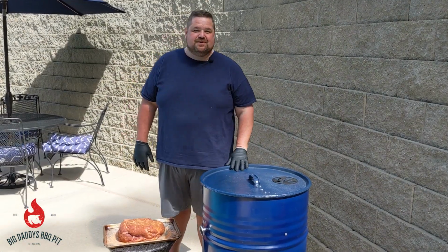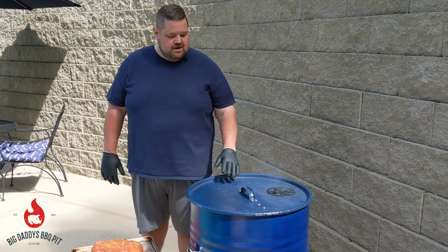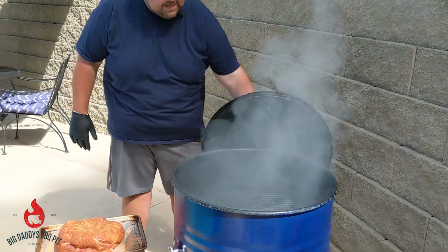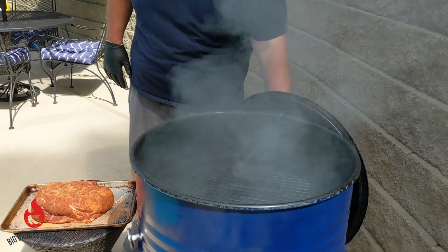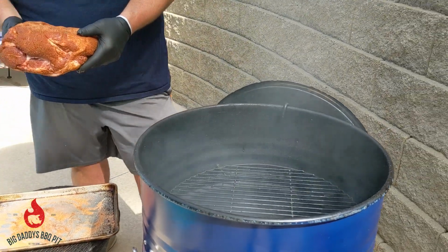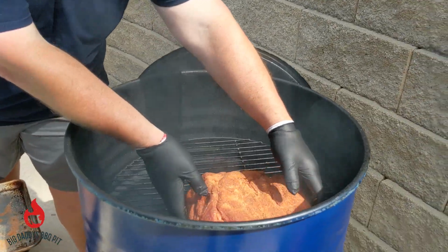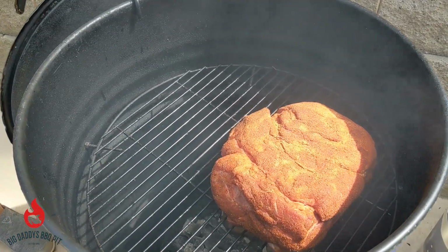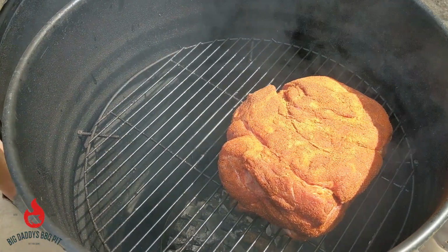Okay, we got our drum up to 275. We're going to go ahead and get the pork butt on it. We're going to let this go for about an hour and a half, and then I'll come over and spritz it with some apple juice to keep it moist.